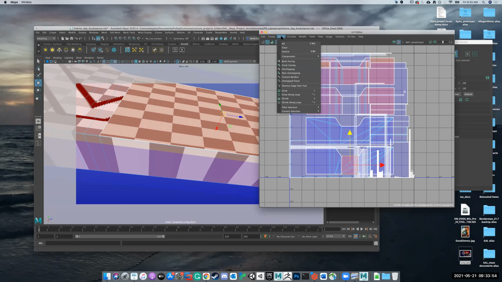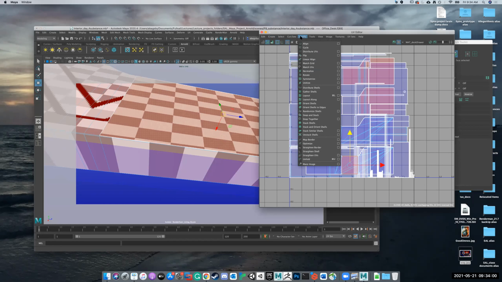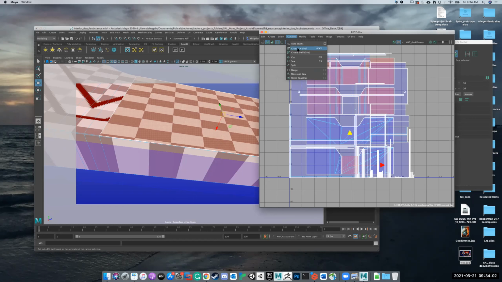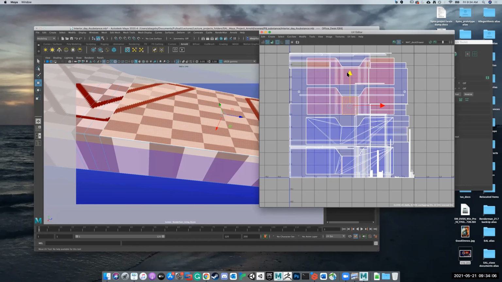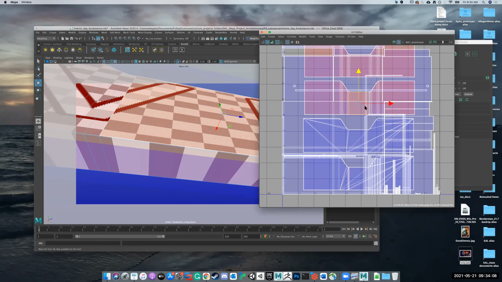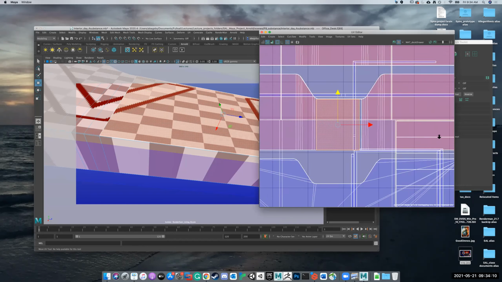Lost my shelf when I moved to 2020. There we go. Wonder what it was attached to.